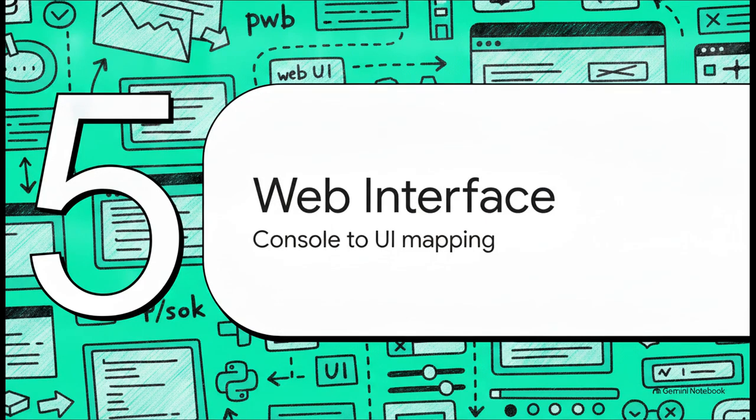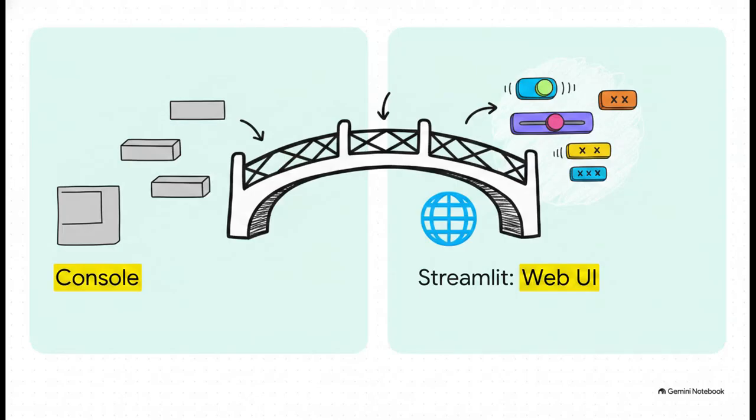All right, Section 5, Translating to Web Interface. You're going to love how easy this transition is. You can basically map your familiar console commands directly over to Streamlit's visual components. So instead of a plain print statement for your title, you use st.title. Instead of regular print, it's st.write. And the absolute best part, to replace that clunky terminal input prompt, you just drop in st.number_input and boom, you instantly have an interactive field on your web page. It really does feel a bit like magic.